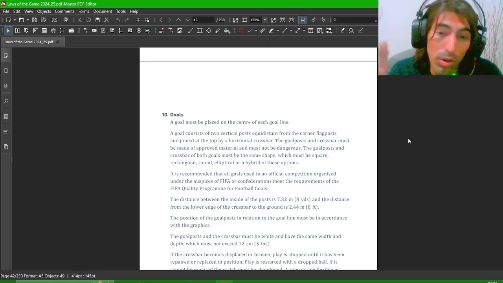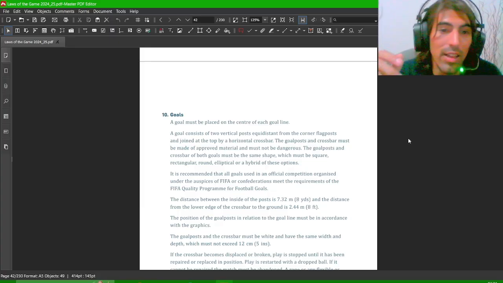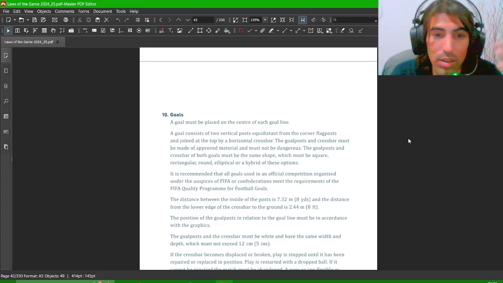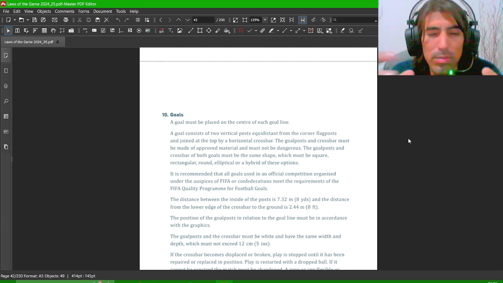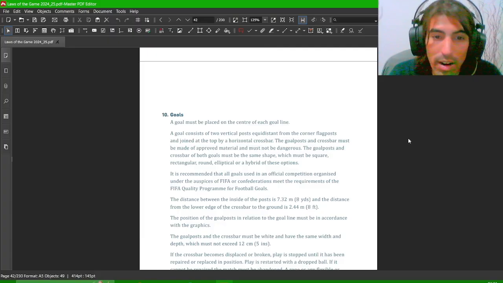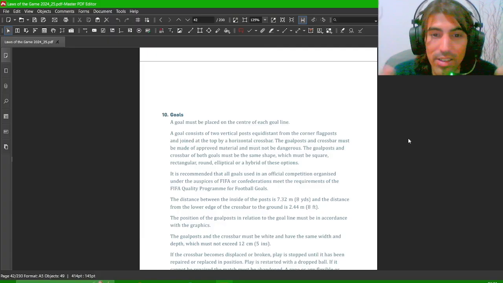The goalpost and crossbar must be made of approved material and must not be dangerous. The goalpost and crossbar of both goals must be the same shape, which must be square, rectangular, round, elliptical, or a hybrid of these options.